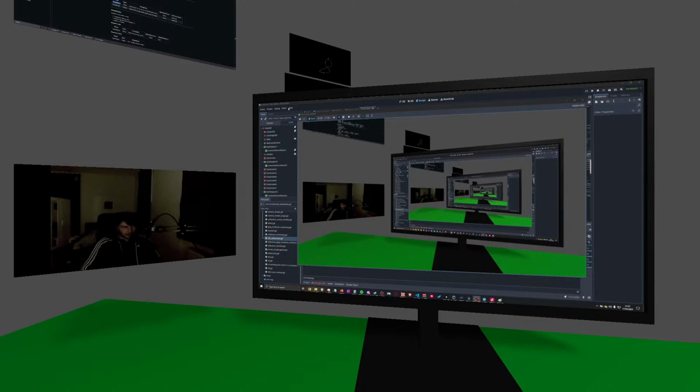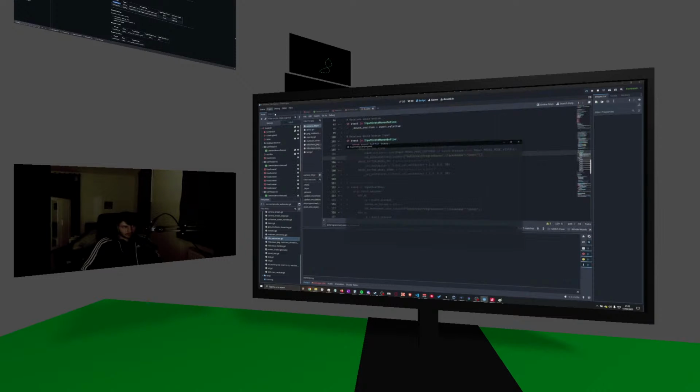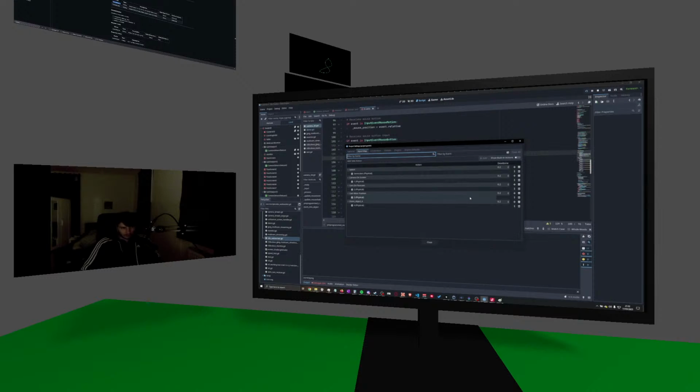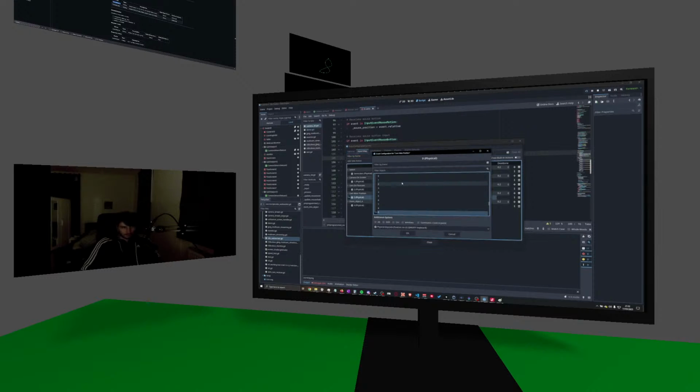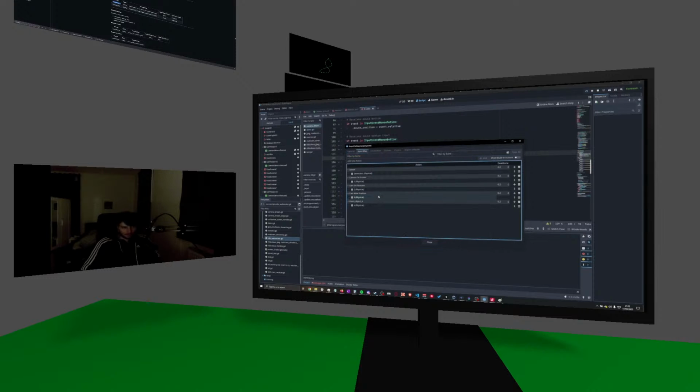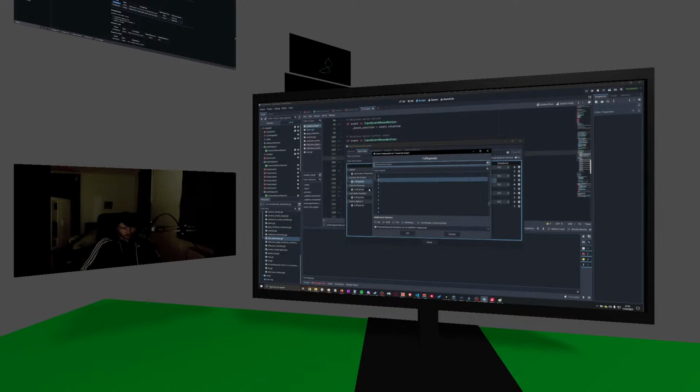Okay, let's rearrange some hotkeys here. Cam main position. Let's make that 9. Wait, I can't swap around those easily. So let's say camera on screen is number 2.